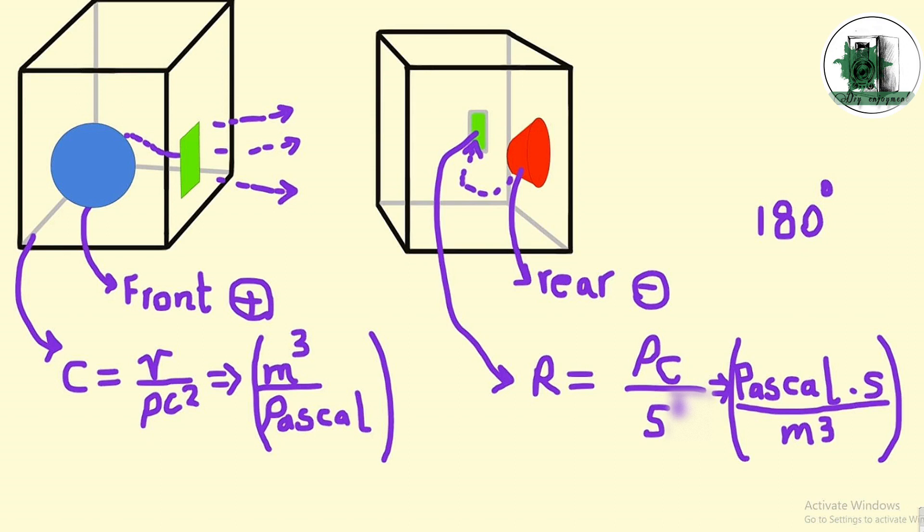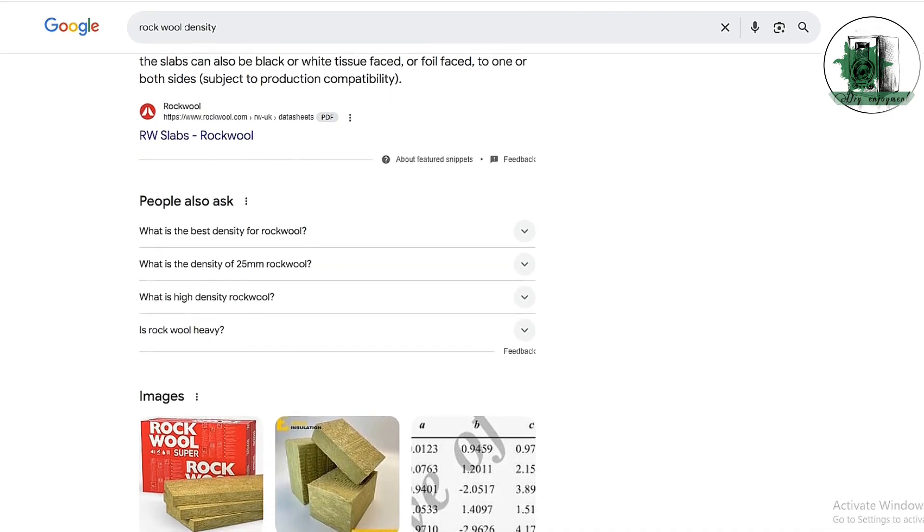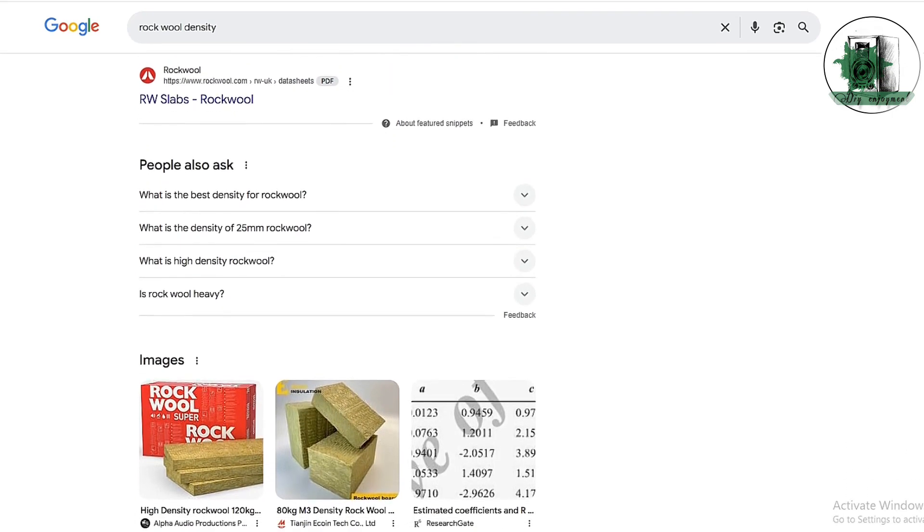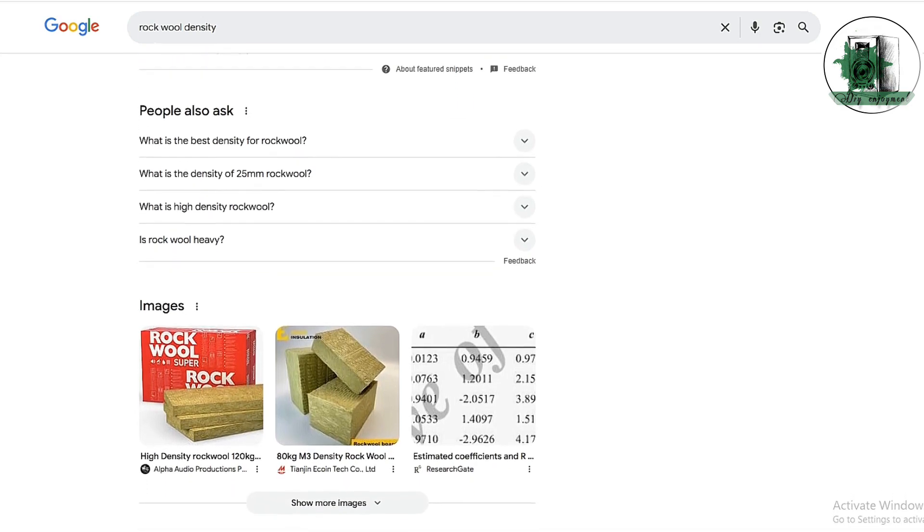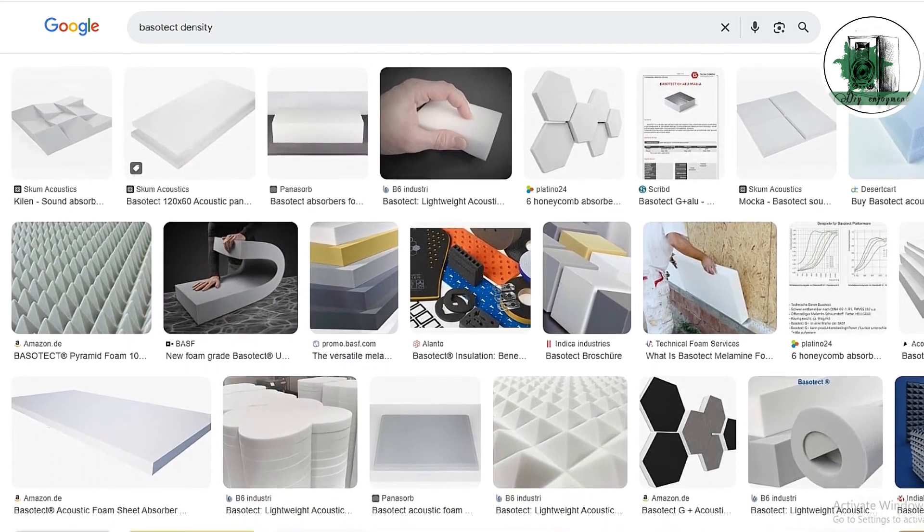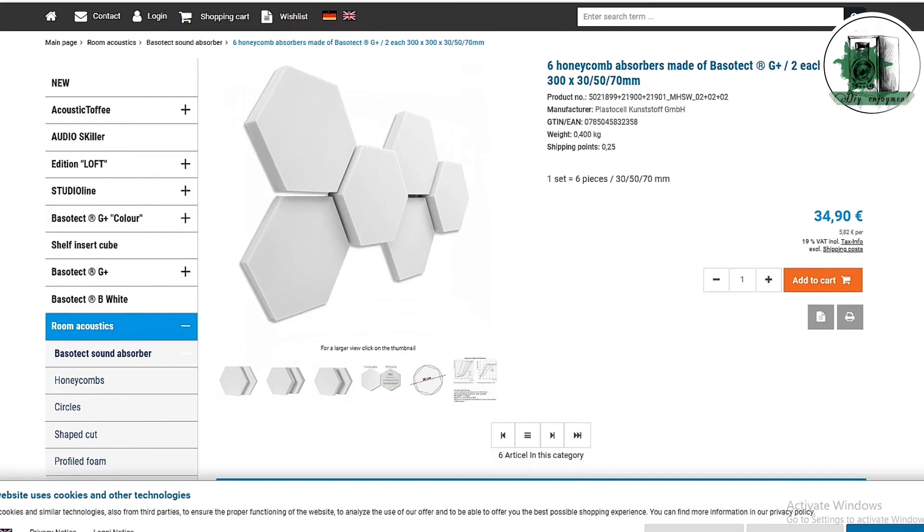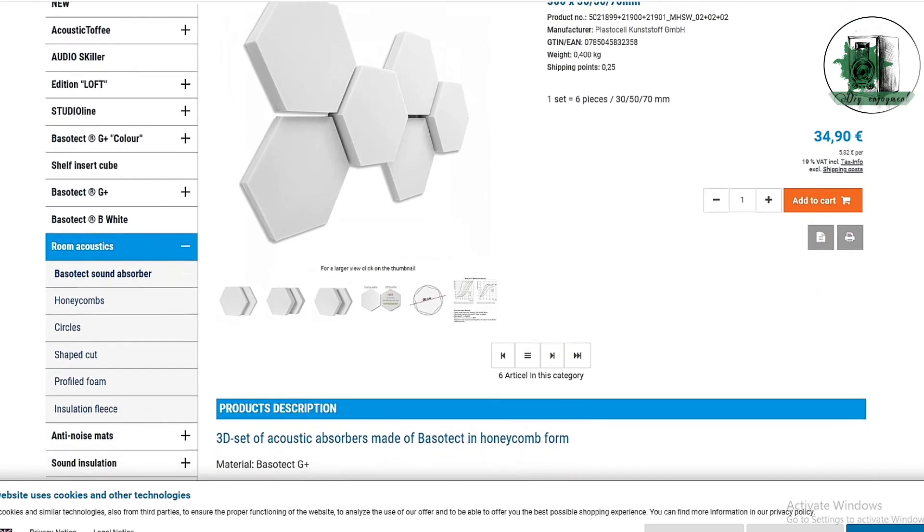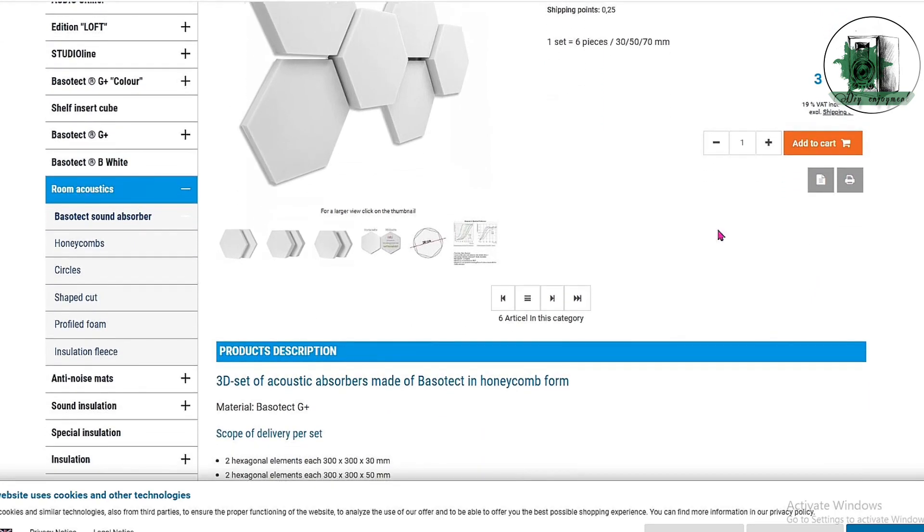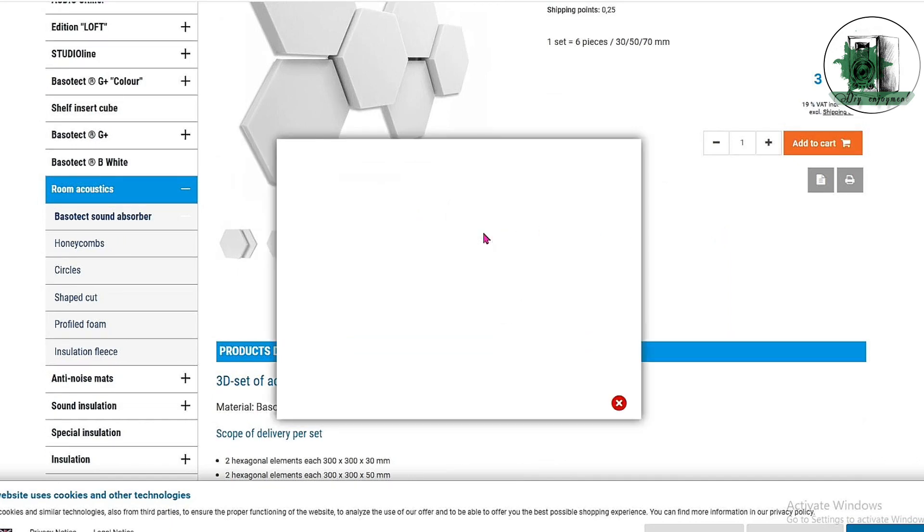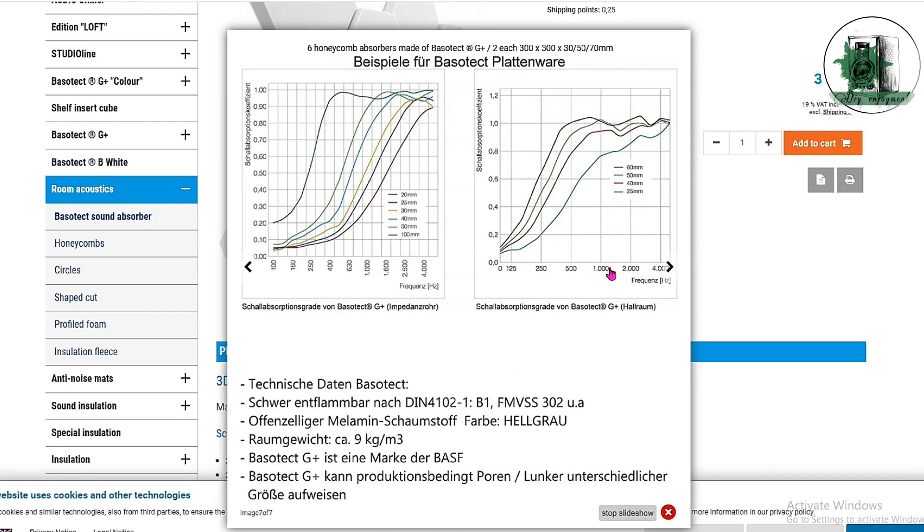The best way to achieve the required delay is through simulation, experimenting with different acoustic materials and box sizes. This isn't an easy achievement. It takes a lot of effort and experience to get it right. We need a material that provides a noticeable acoustic delay while minimizing sound reduction. Rockwool around 50 kilograms per cubic meter and Basotect are good choices. You can experiment with different acoustic materials and densities. The best approach is to use simulation software like AcoustBox to analyze their effects. Keep in mind that these materials have frequency-dependent properties, so you can select one based on your project's requirements.